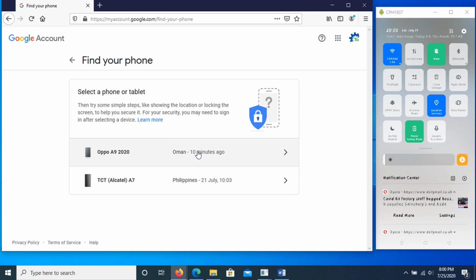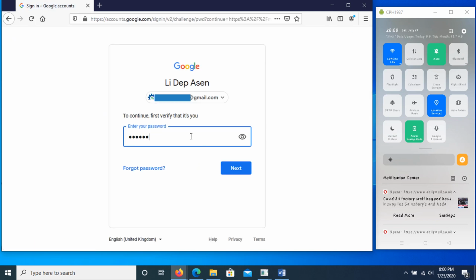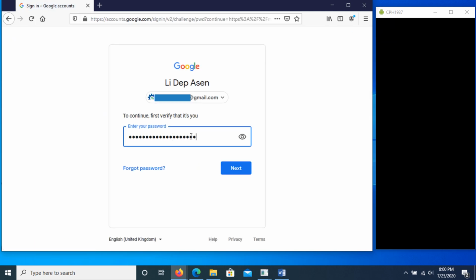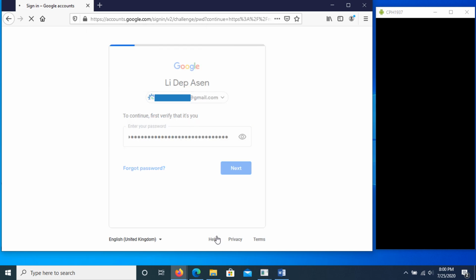If you're not logged in, Google will ask you to log in with your Google account. Note, if your lost phone has more than one user profile, sign in with a Google account that's on the main profile. When logged in, select the phone you're going to find. Now it will ask again for the password. Just enter the correct password to continue.